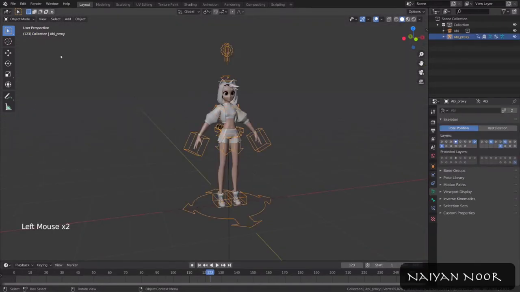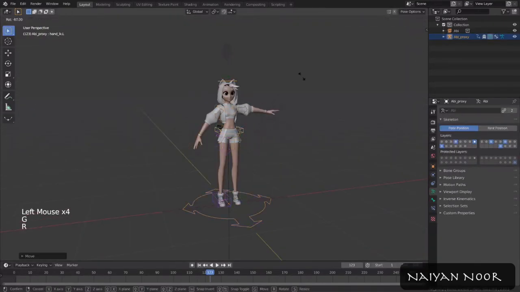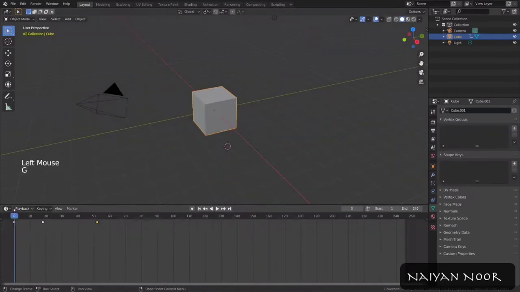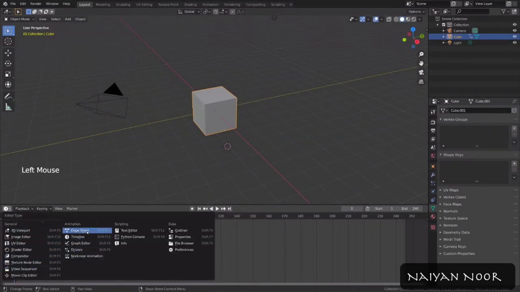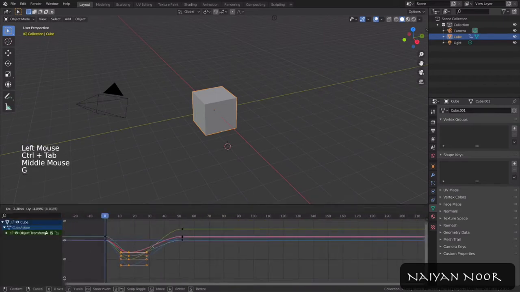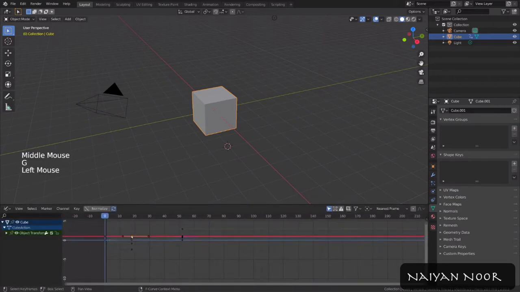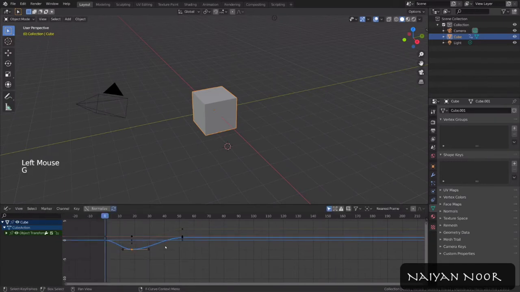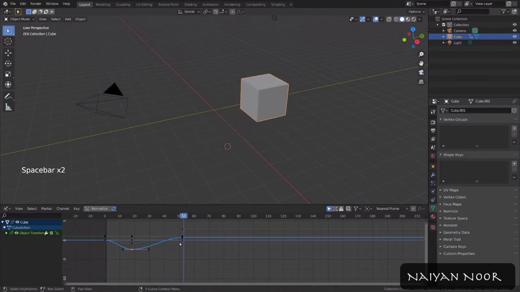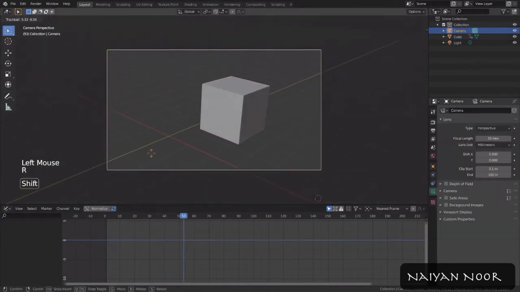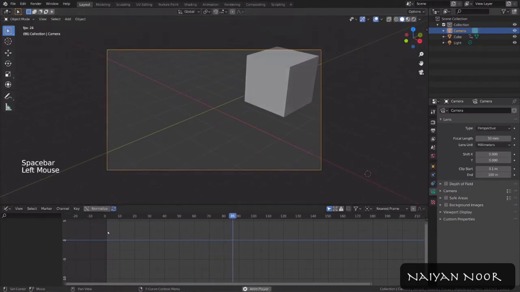Pose mode is the mode we'll be using to pose the rigs, which allows us to dynamically change the pose of our character over time. The dope sheet and graph editor are two tools that help us visualize and edit our keyframes to fine-tune our animation. Curves are a more advanced form of keyframes that allow us to fine-tune the interpolation between keyframes. And cameras are what we'll be using to film and render our scene, just like a real camera.